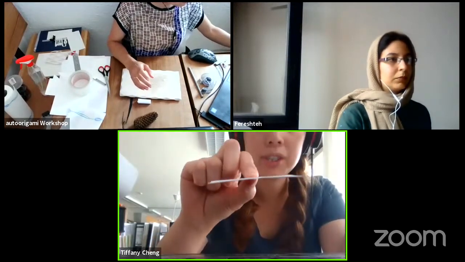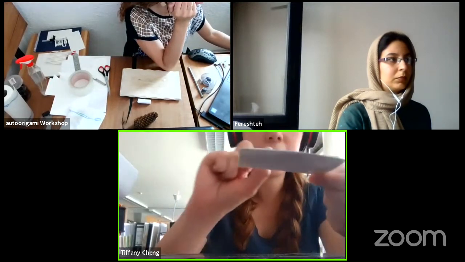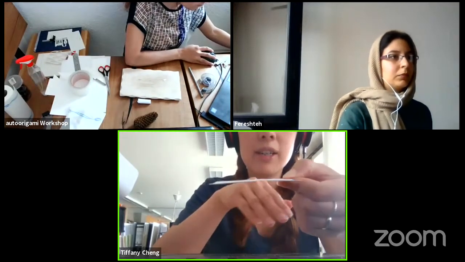Of course, some of these really thin papers will have a lot of deformation, not completely repeatable motion. So this is the one I showed earlier, the stiffer cardstock material. And now it's getting pretty flat, right? So it's a lot more stable in terms of the behavior because of the stiffness that this material has. I'm going to spray it again and let's see if it makes that nice curve again.